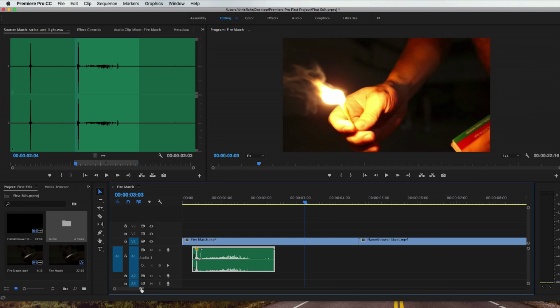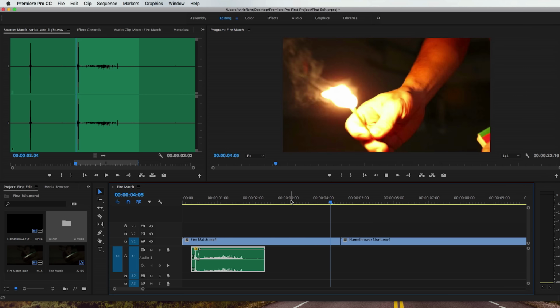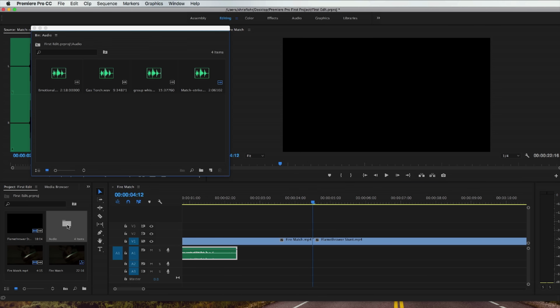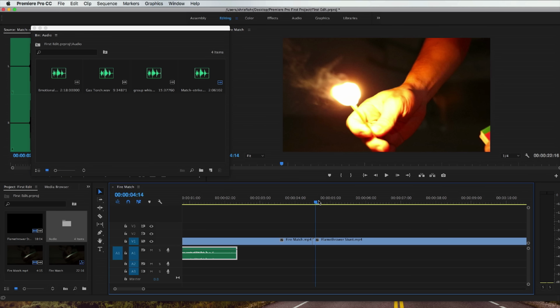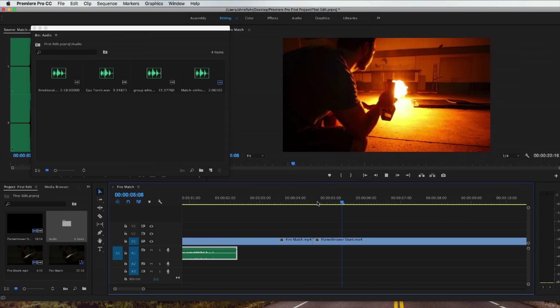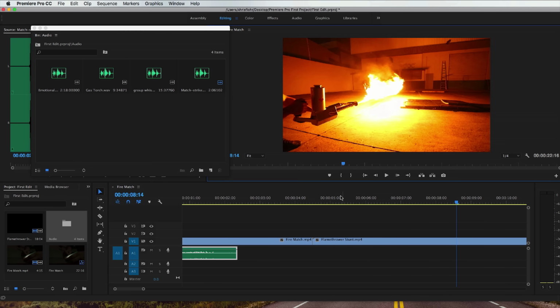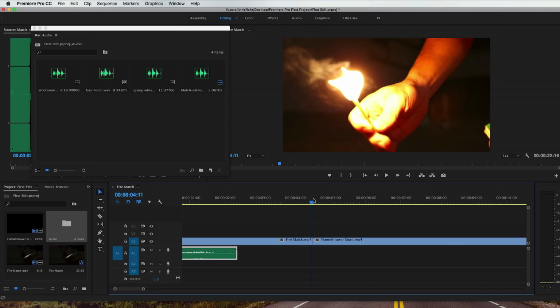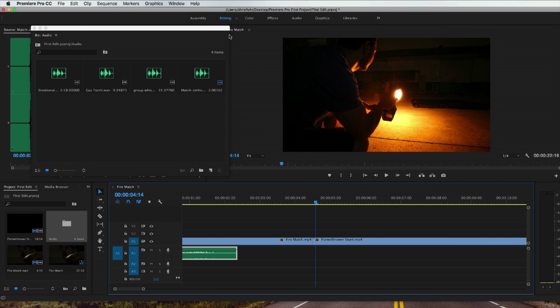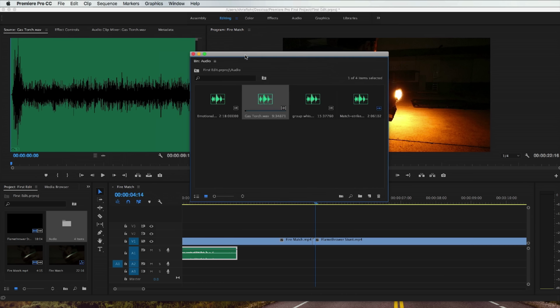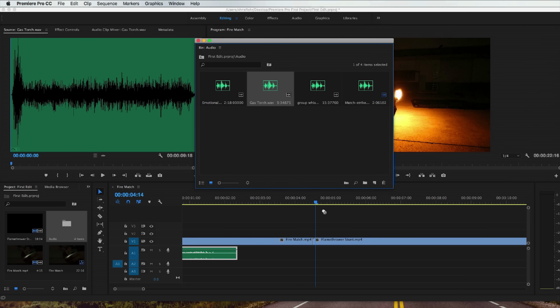Now we're going to add the audio for the second clip. So we're going to make this a little bit bigger, and now you're going to click on the folder containing all the audio files. So double click here, and we're going to use the gas torch sound effect for the second clip, which is actually a gas torch or a flamethrower. We're going to grab the file and drop it into the timeline, the same as we did with the first file. This time I'm going to skip the preview and drag it and drop it directly into my timeline.